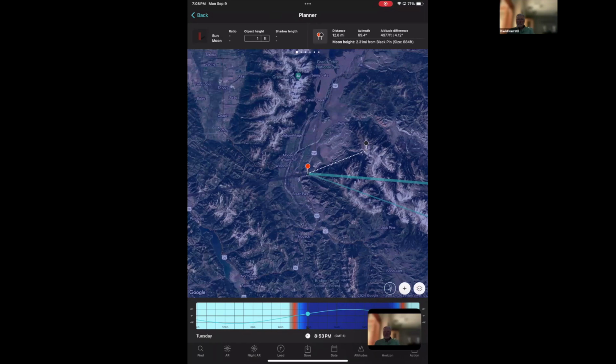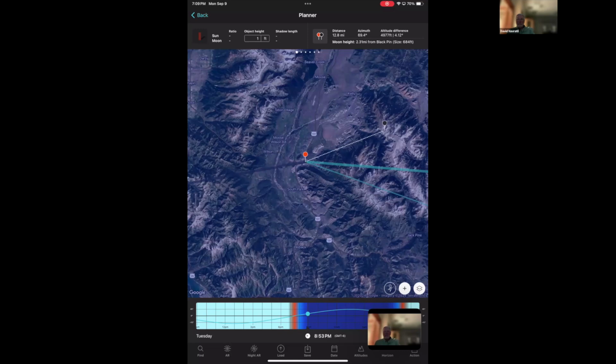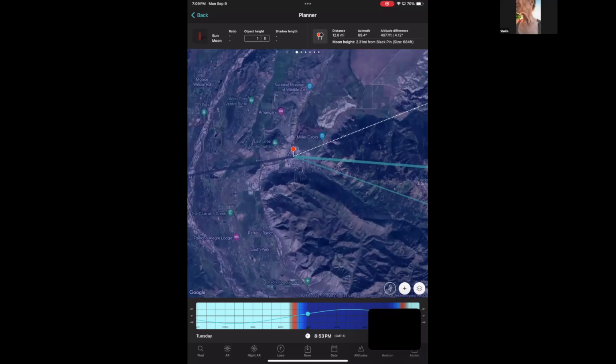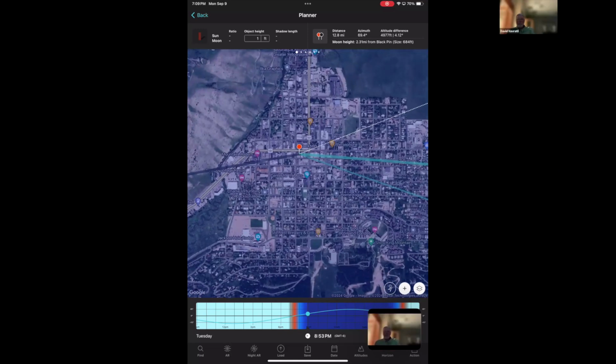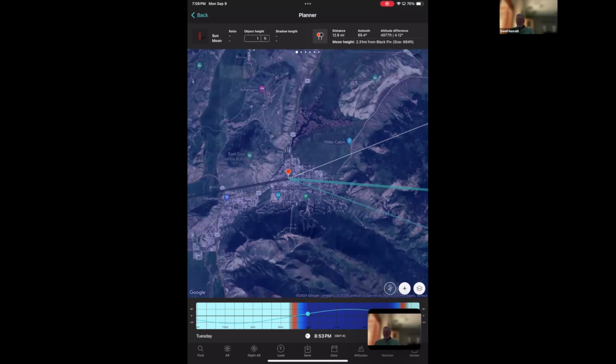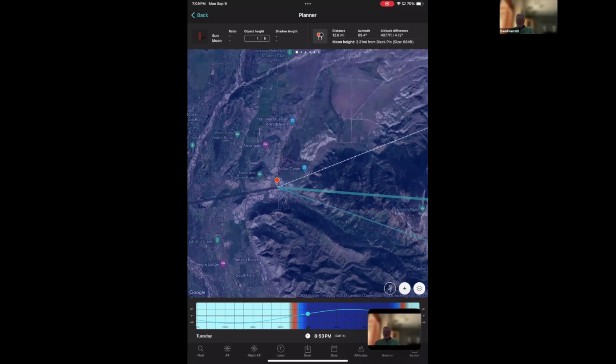Okay, so what I just did was reorient the map to our current location here, at least in Jackson. And you can see there we are, downtown Jackson, and the like. And we're going to come back to this map and move these pins around a lot.